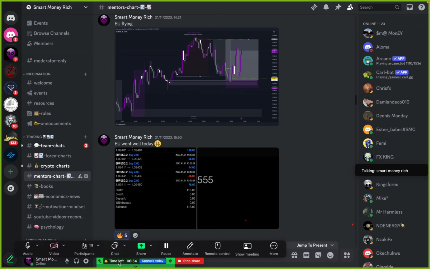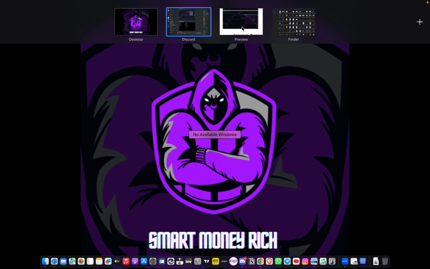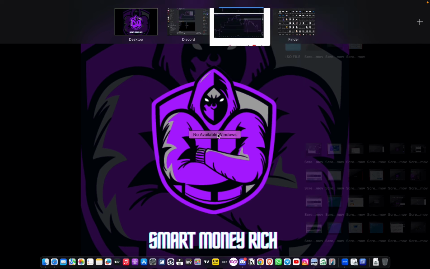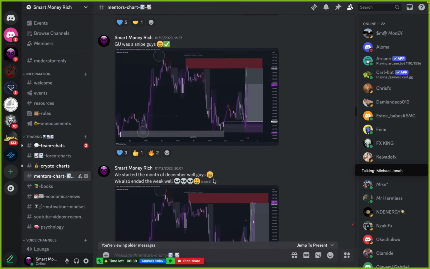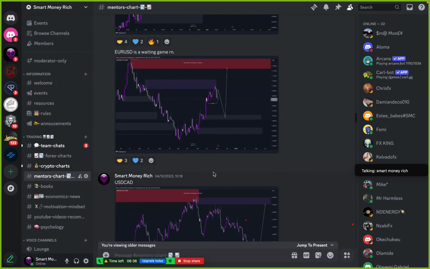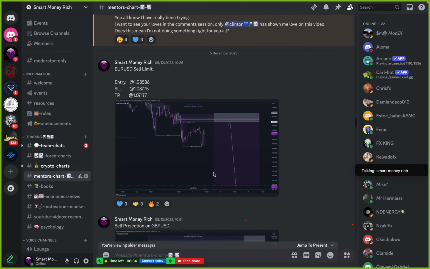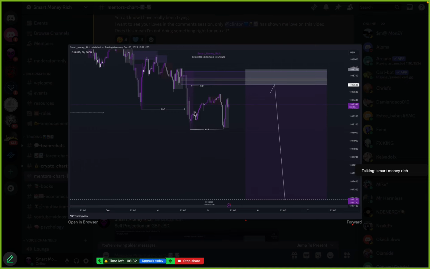The assignment I'll give you guys right now is to go to my chart, the mentors chart. Go there and learn from my past previous setups like this. Try to look at how I looked for this entry. Like, this is a market structure, right? Looking at the market structure, I taught you guys about supply. This is a supply. I taught you guys about break of structure. This is a break of structure.